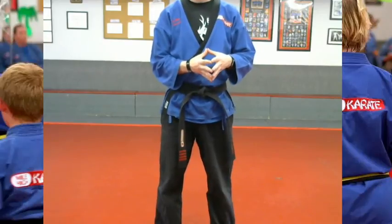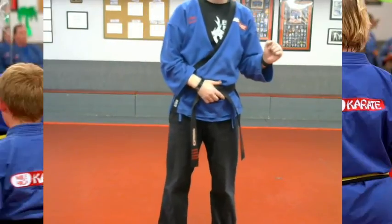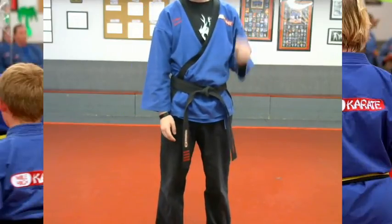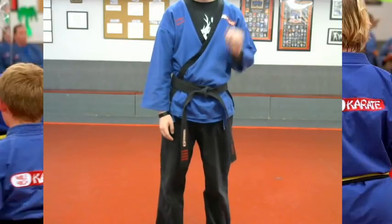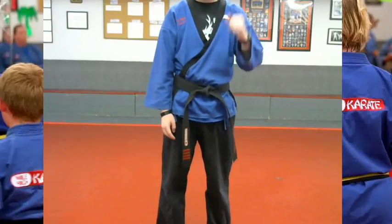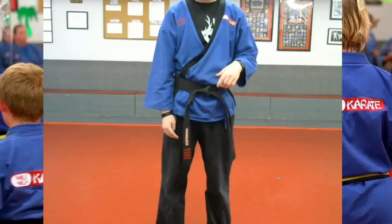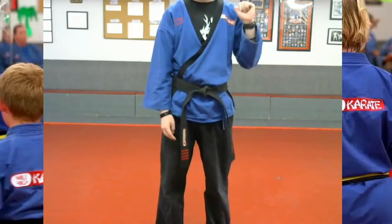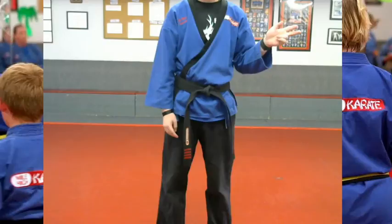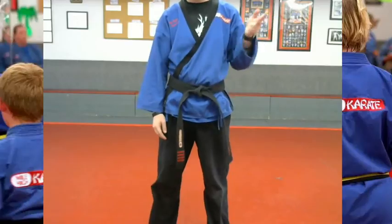I can't focus on the times that I failed. I can't focus on the times that I don't want to go to karate. I can't focus on the times where homework sucks. Because if I focus on those things, I'm never going to reach my goal, or it's going to be a lot harder to reach my goal. Like black belt, for instance, you guys have all heard my story. I took 4 years longer than the average person to get my black belt. I failed. I didn't want to go to karate. I gave up completely. The only reason I'm standing here today is because my parents said, nope, get out there. So that's what this is talking about.